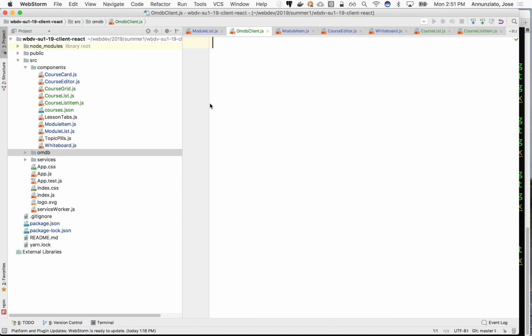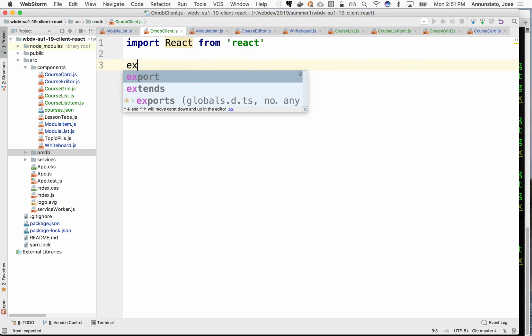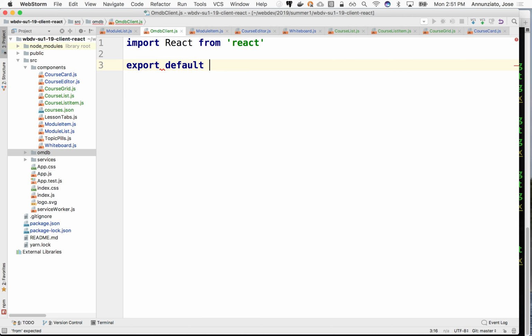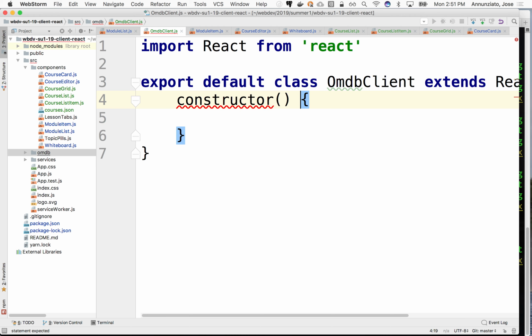And this will be an import React from React, and this will be an export default class OMDBClient extends React.Component. And this will have a constructor with props, and super props.